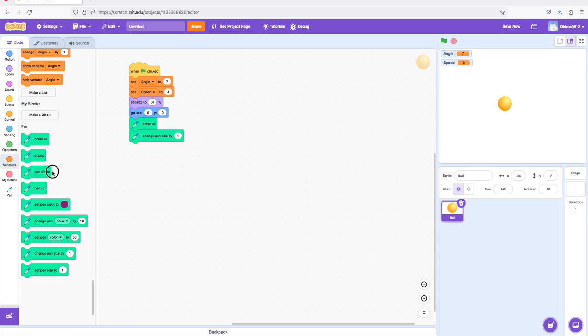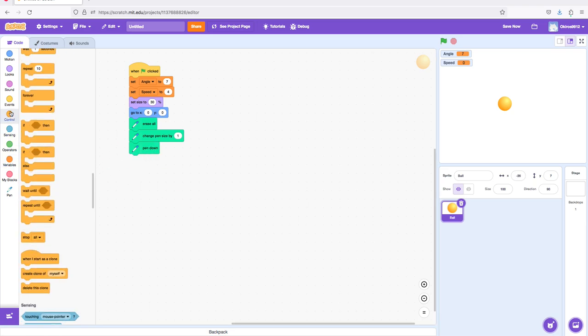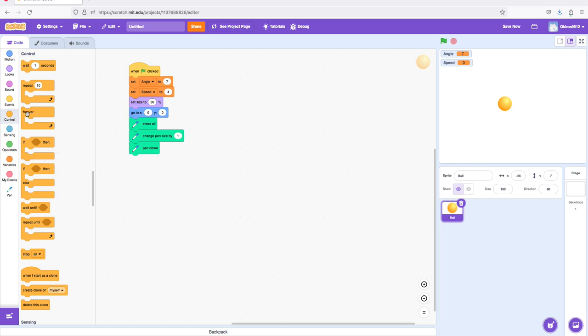Pen down, forever, create clone of myself. Oh yeah, and make these sliders. Like that.